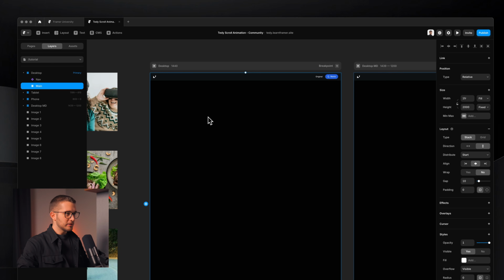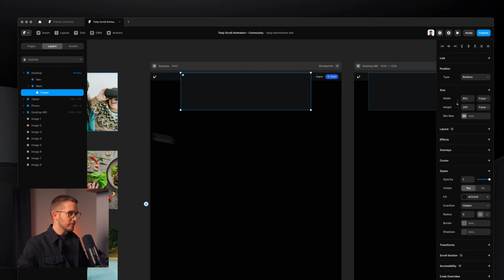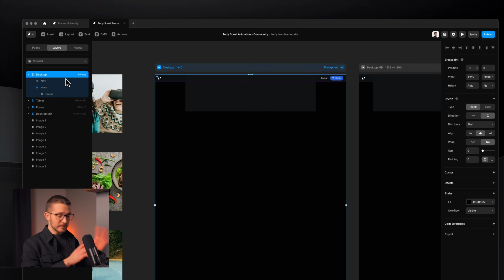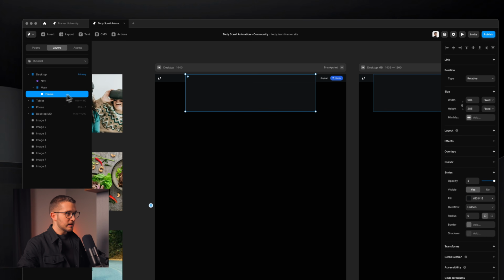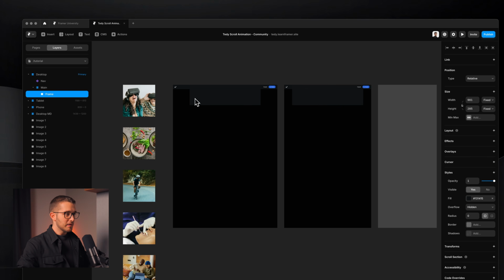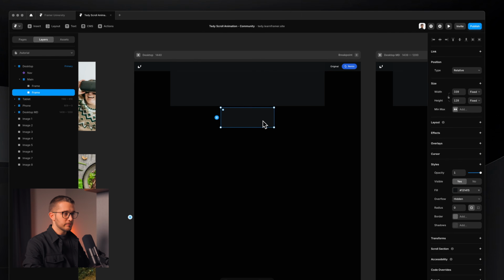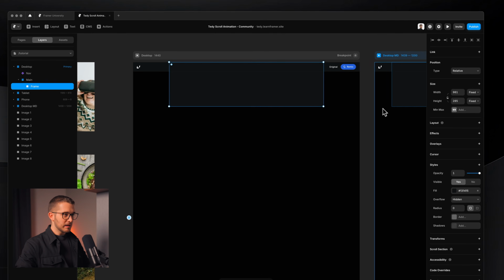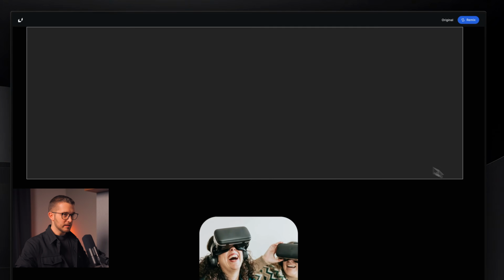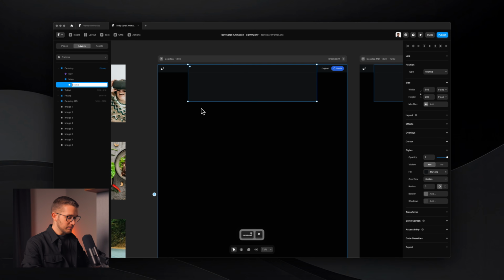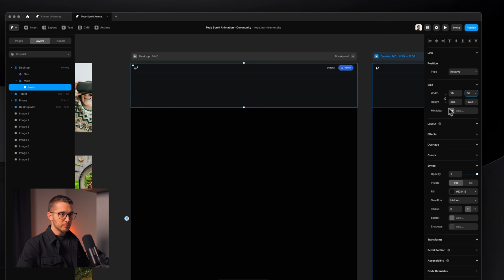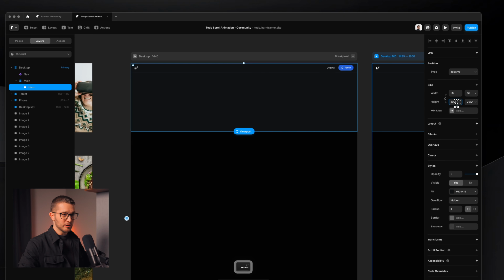So the first thing that I'm going to do is draw a frame here within this main frame. As you can see, we have the desktop breakpoint on this page, and then we have this main frame within, and within that we're going to draw a frame by just pressing F on our keyboard and drawing a frame here. This will be just a spacer, so at the top we have some space, something like a hero section, but it's just going to be a placeholder. So I'm going to call this hero, and then the fill width will be applied here, and the height will be viewport, and let's say 40 VH.